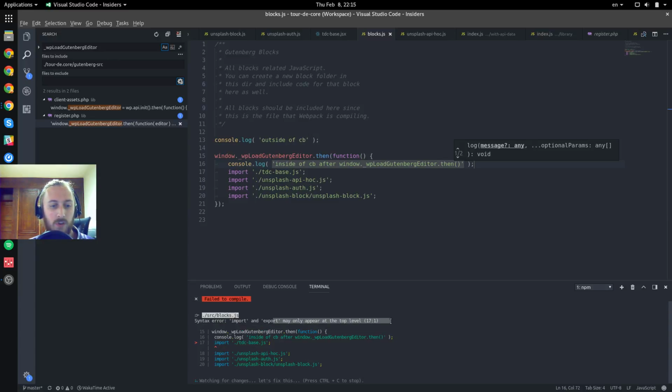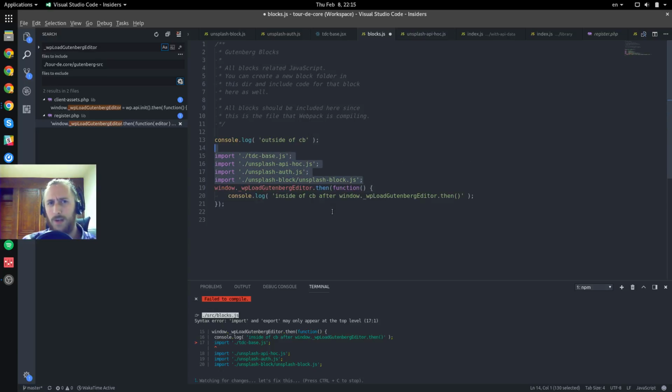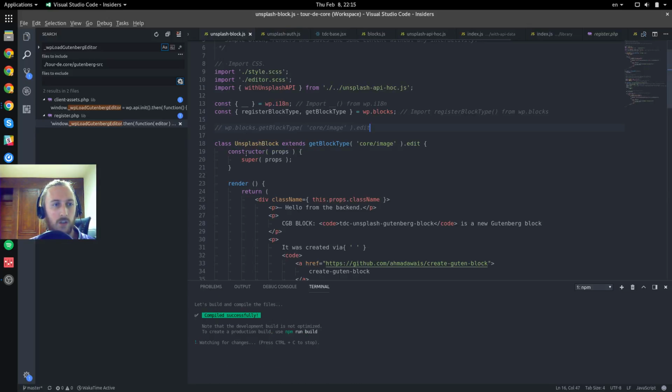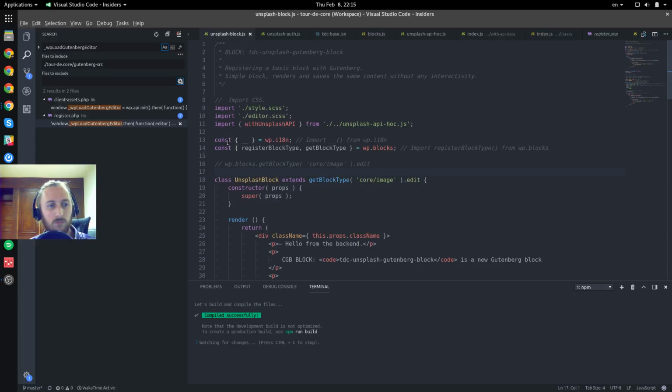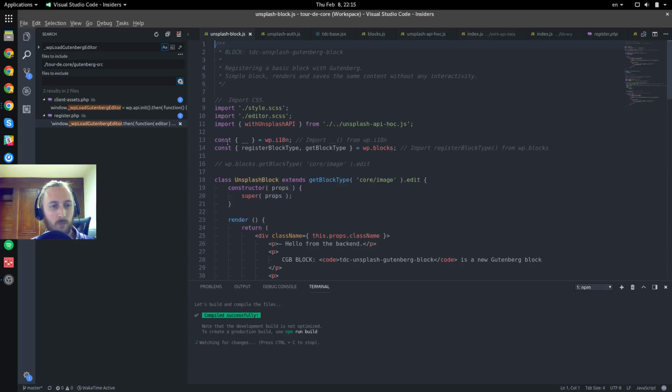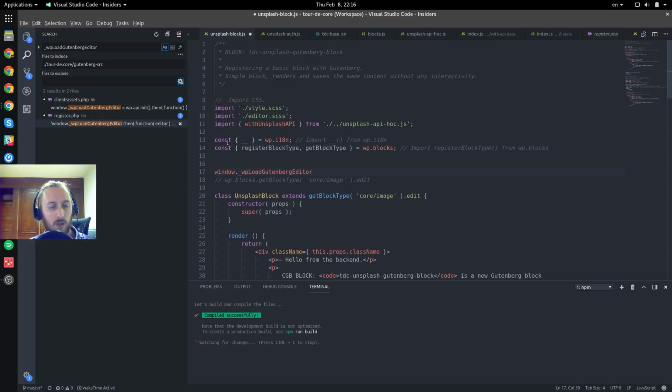Import and export may only appear at the top level. Yes, of course. I knew that. No, just kidding. I didn't really know that, but I was kind of guessing. Well, we could in theory. Okay, let's just go back on this one. We could in theory do this thing in here. So we're calling register block type in there, import constants. Okay, so let's try and do this right here.